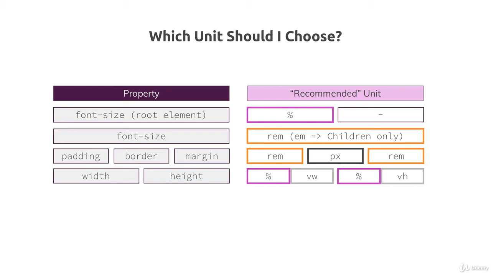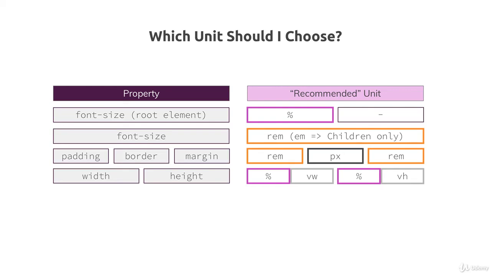Which one do I recommend? Well, to be honest, it depends, of course, on what you want to achieve. If you want to relate your width or height to the viewport, I think choosing the viewport unit is definitely not a bad idea. On the other hand, you can also solve this issue with the position fixed property, for example, and percentages. So again, you are free to choose either of the two, because I would stick in most cases to these. An exception right here is maybe max-width or min-width. We saw that. There it's also possible to use pixels, because you might want to set a real pixel-based limit for your maximum width of specific elements.